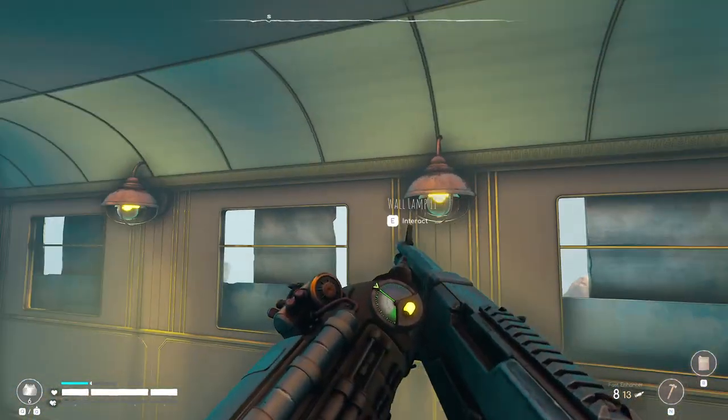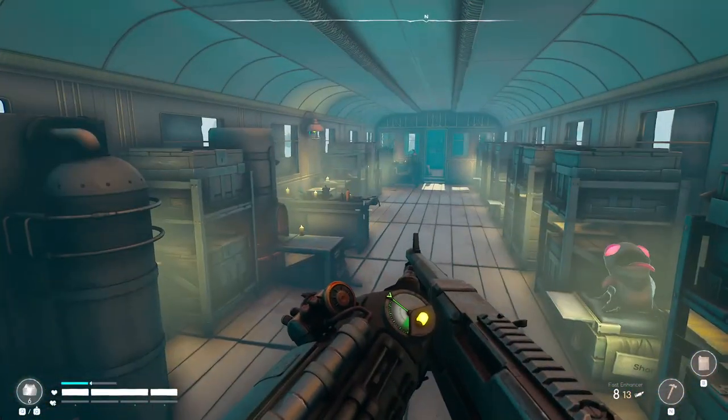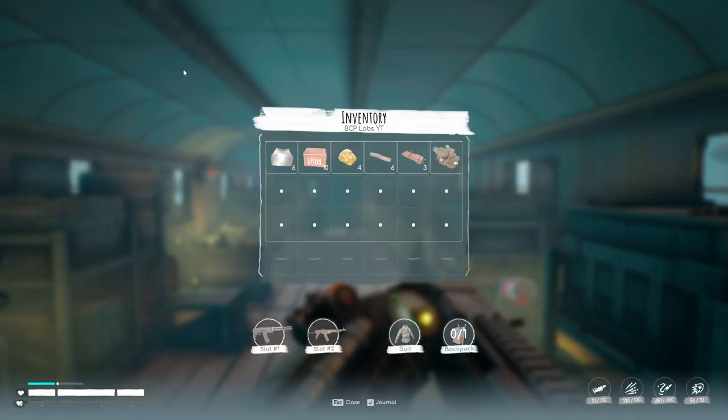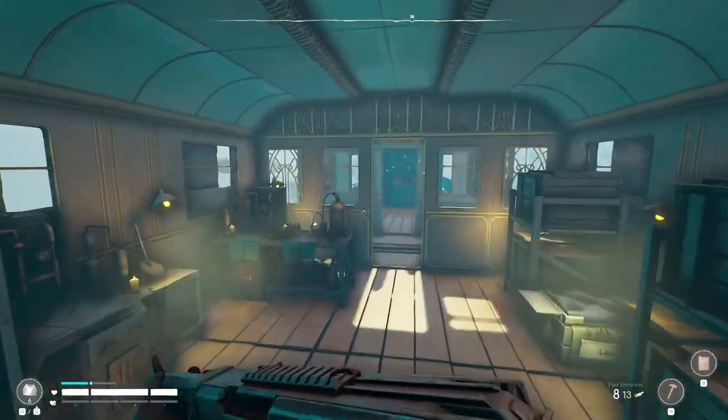As far as lights go, these lights do seem to give off a little bit more light than these ones here. Then there was that other one too. I don't think I have anything for it. As far as items, there do seem to be a little bit more around here.